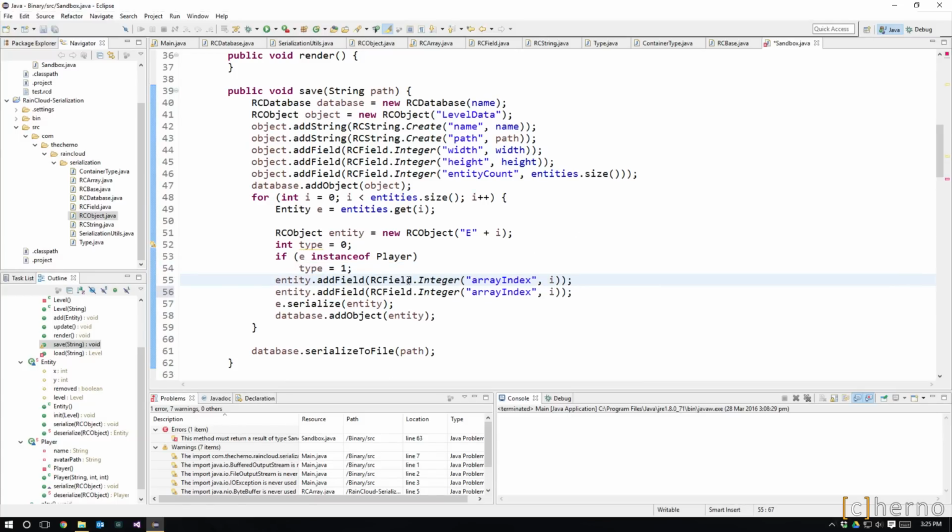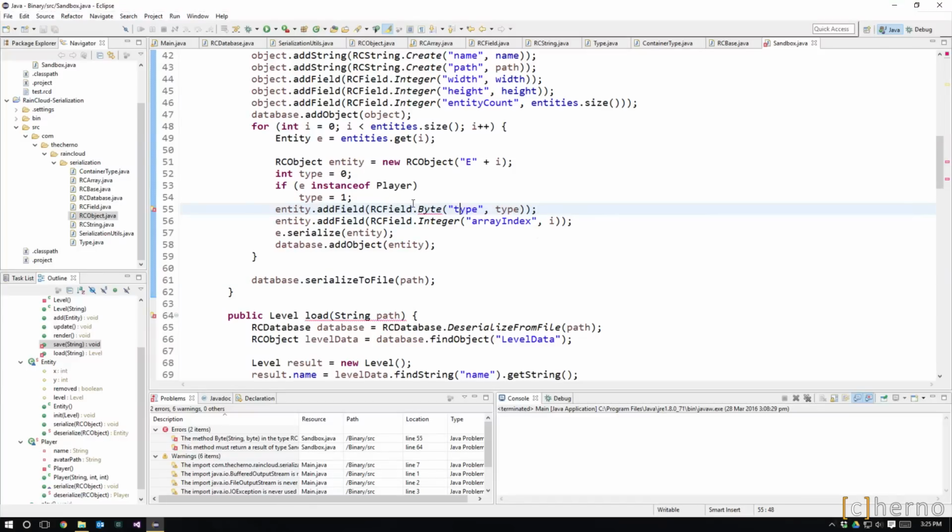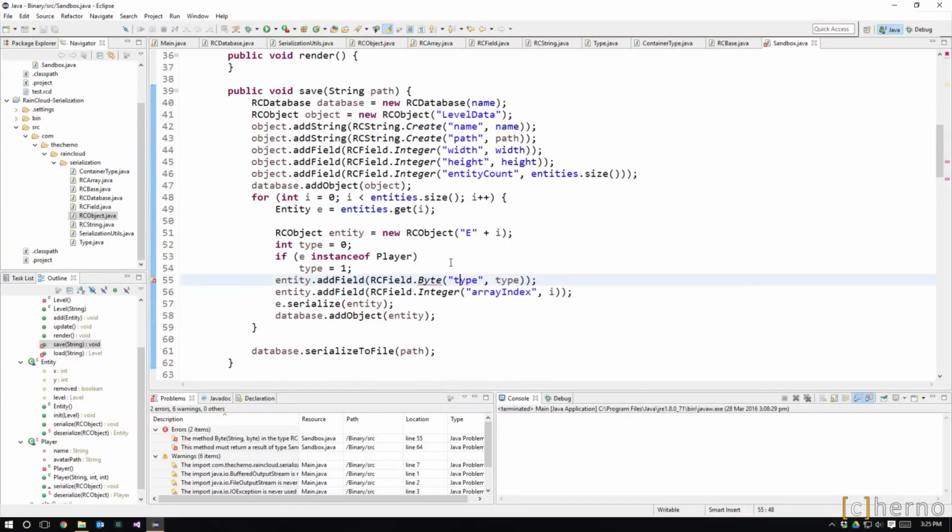We can just make this a byte that says type. Just something like that so that we know what we need to deserialize.